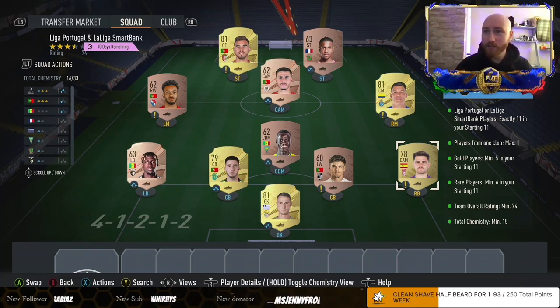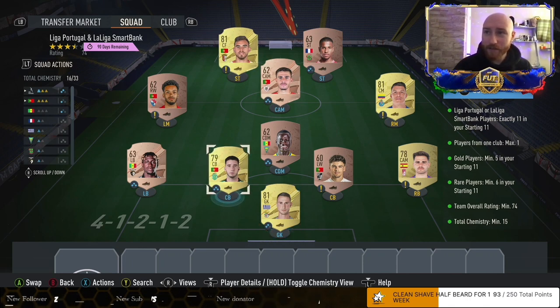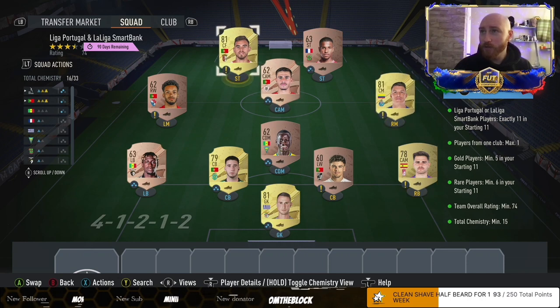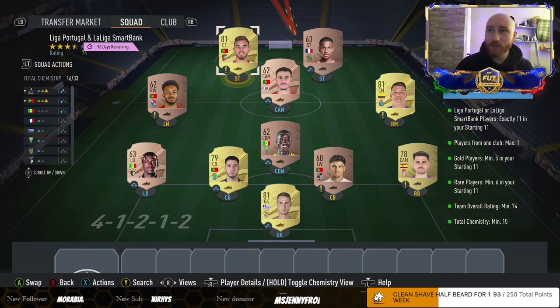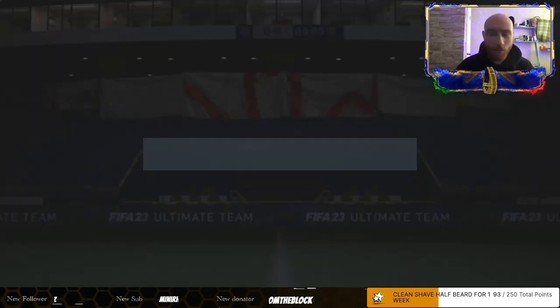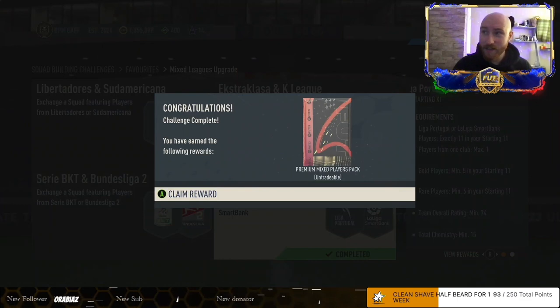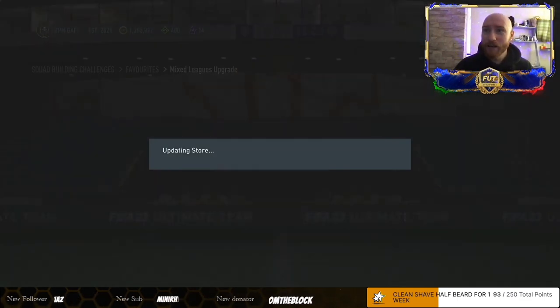Very, very simple, boys. All in all, it cost me 650, and 650 is 1.3. And then we got this one, probably about, let's just say another 650, would have cost me 2.6, and then we bought one for 400. That's a total of 3k to go and complete this SBC. Now, on FUTBIN or wherever, I think this actually costs about 6k, so we've got it for half price, and you get a premium mixed players pack, okay?